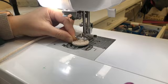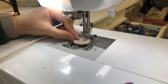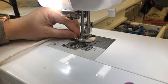Okay, and so I'm going to go forward again, and I'm going to go backward again, and oh, see how I let the back of my foot fall off of there? Try not to do that. Keep it on. Okay, and then go back to the center of your little spiral there, and pivot your machine. I've got my needle down, and I raised my presser foot, and now I'm going to go perpendicular to that line. So I'm just making like a little cross to start off with.